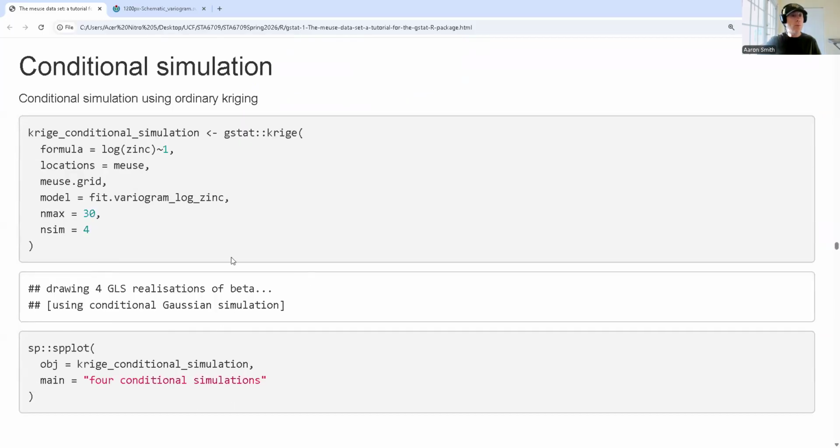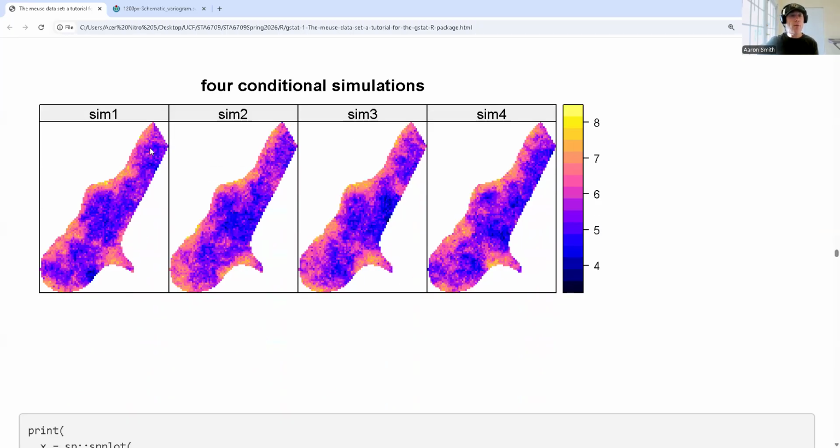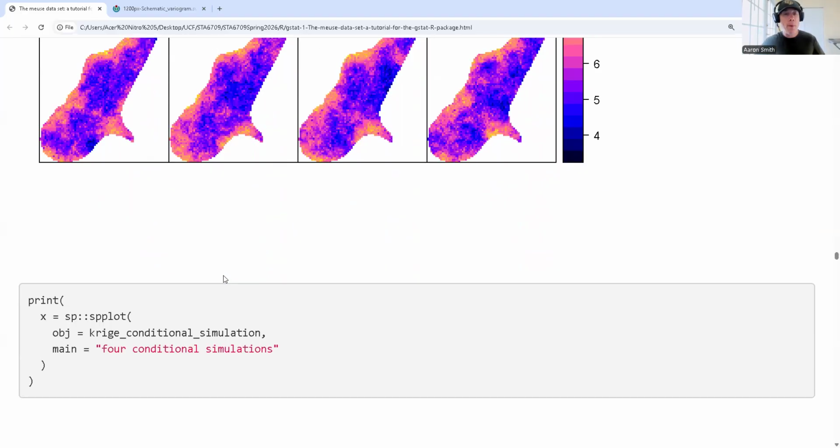We also do conditional simulation on this, and so we can go through and set up the number of sims. Here I'm just doing 4 simulations, and this is a generalized least squares realization. Now I have the results of my different simulations. One thing that's jumping out at me is I don't see those patches of dark area, which is a big switch. Something to consider as I work through all my possible different modeling.